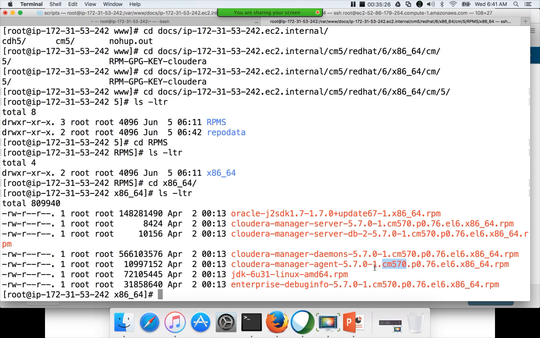All those things will be taken care of as we proceed with the course. First we'll use the Cloudera Manager wizard or Ambari wizard to set up the agent on all the nodes in the cluster, and then we will start setting up the rest of the components.